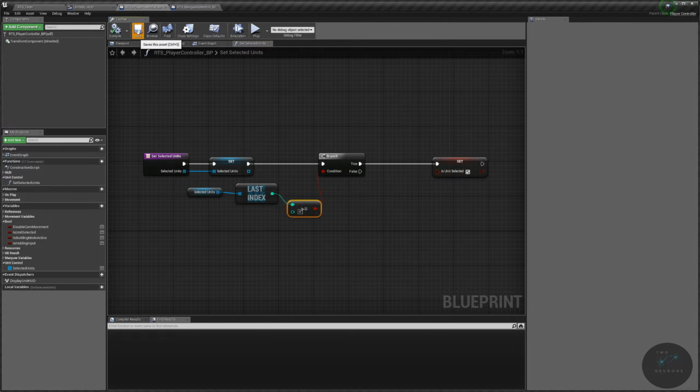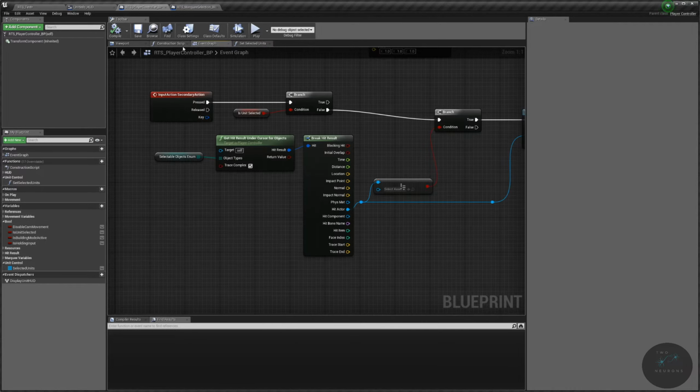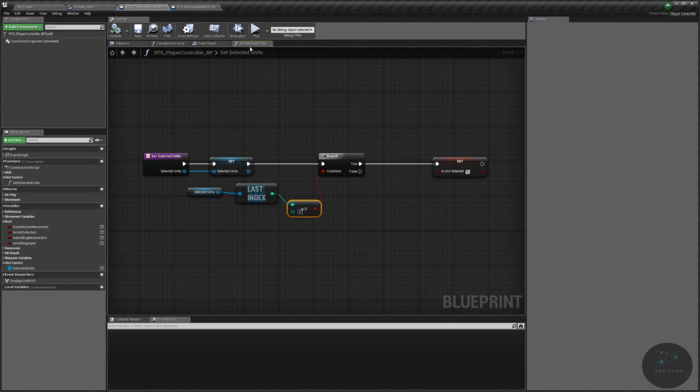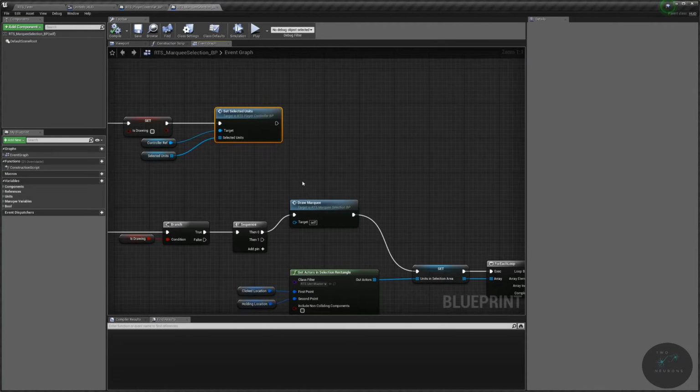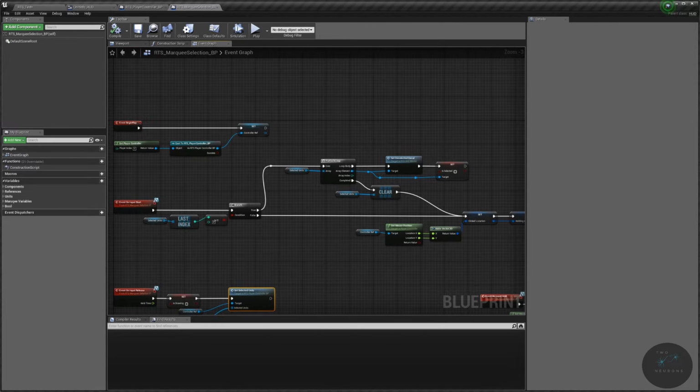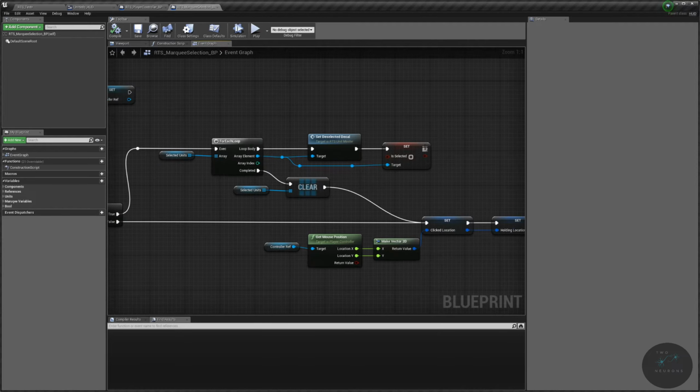All right, we're going to compile and save real quick. Now we also have to remember when this turns off. So we should find where we deselect our units and turn off our selection there. If we go back to our marquee selection, let's see where we deselect our units. Well, we deselect our units here. And again, this little icon, is selected, is not the one in our player controller. This is coming from our selected units array, and an individual element in that array is an individual unit. We need to set this as false somewhere.